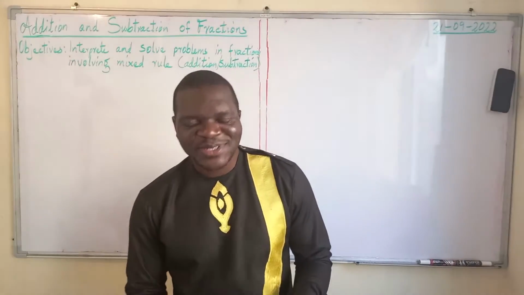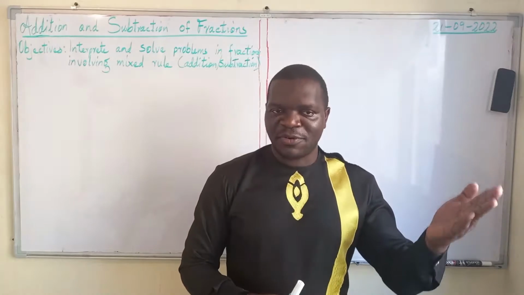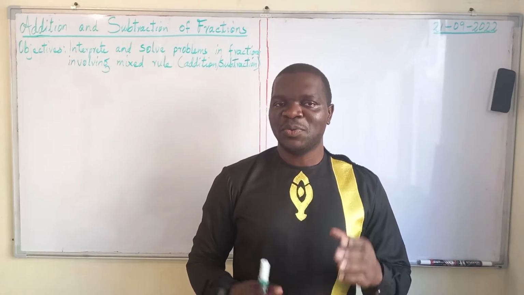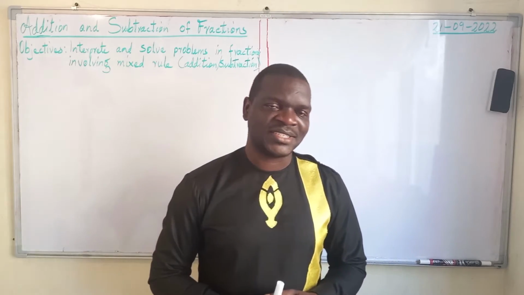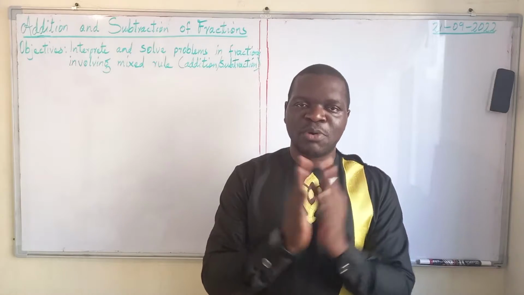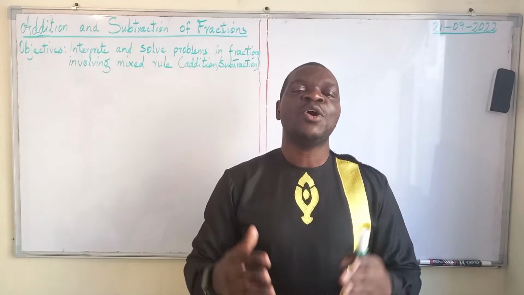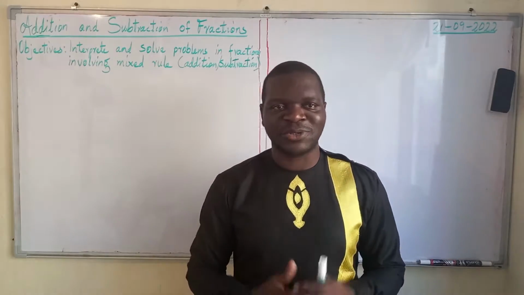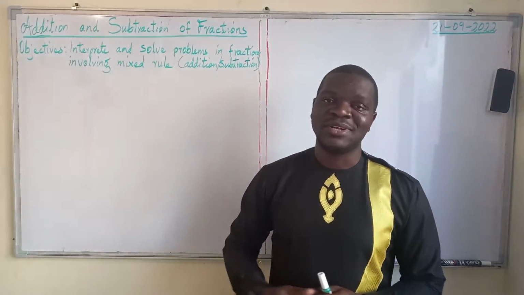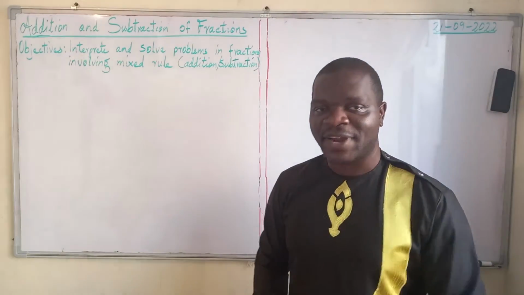Today, as we promised you last time, we are going to mix two things. Before last time, we did addition of fractions, and last time we did subtraction of fractions. Today we have a specific case where we are going to do both together, how we can solve fractional problems when it involves mixed row, that is addition and subtraction. And that's the title of our lesson for today, addition and subtraction of fractions.